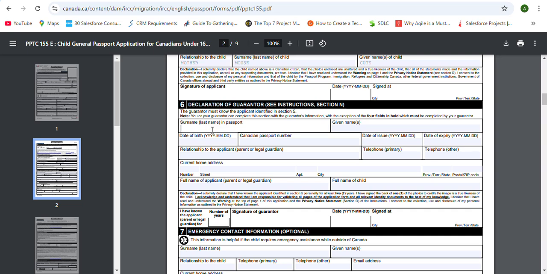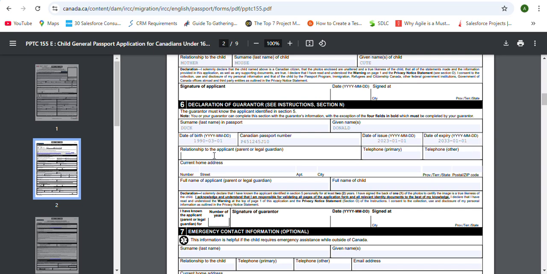We are going to enter the details of the guarantor. You can fill up this information by asking the guarantor, or ask the guarantor to fill up all this information. So the surname is, let's say, Donald Duck is the guarantor for Cute Mouse. Date of birth is, let's say, 1st March 1990. Canadian passport is P451212 and then J10. Date of issue is, let's say, it was issued last year on 1st January. It's expiring on 1st January 2023.